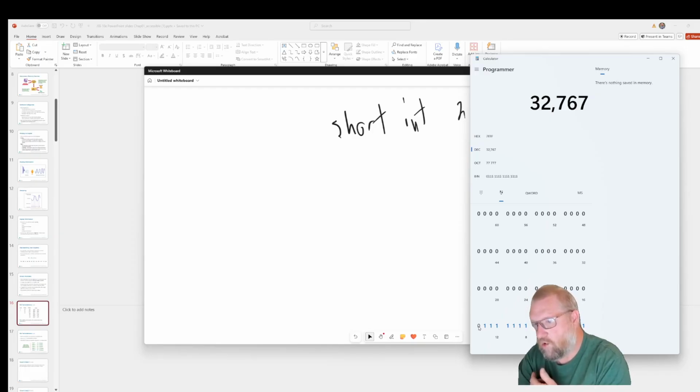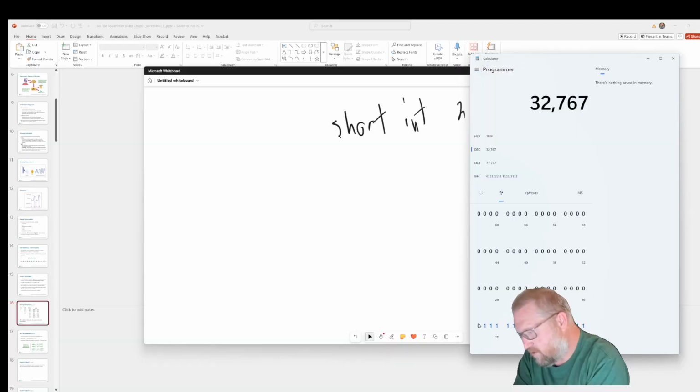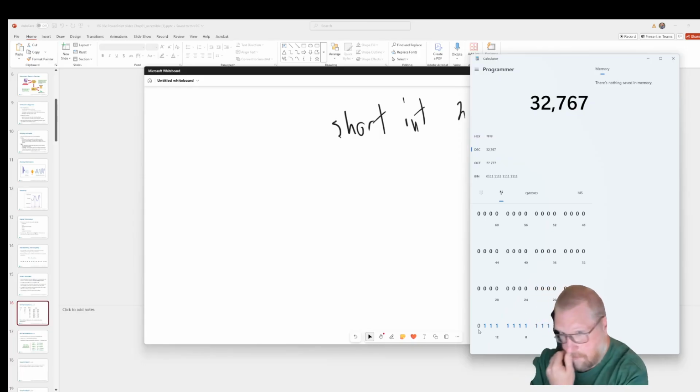Now it becomes negative 32,768 to 32,767, with a fence post in there. So we change that variable to being signed, and it can now represent negative values. That's how data works at the lowest level on a computer.